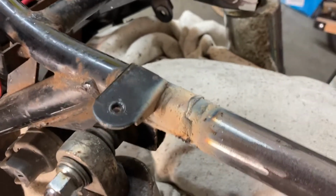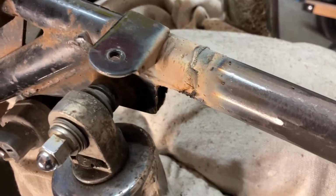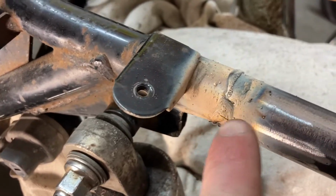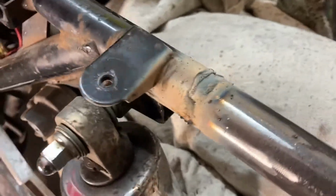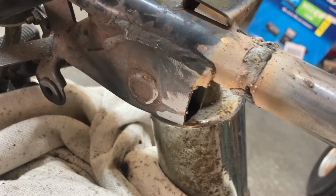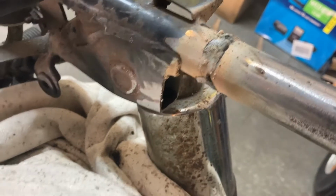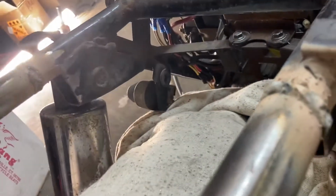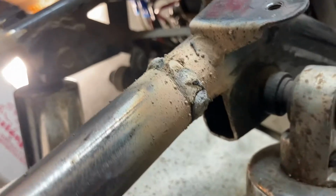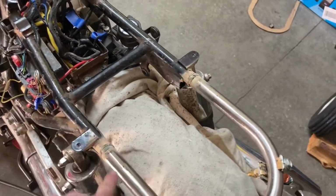Here's kind of what we got. Obviously, I had to do a little start, stop. So right now I can see there's a little spot there I'd like to get back into and smooth out a little bit. I didn't blow any holes through, so that's good. I feel like that was my main concern, that I was worried I was just gonna blow holes through the thing. So I did stay away from that. All right, guys, I'm gonna call it a night, wrap it up here, come back out here tomorrow and we will try to finish that part up.